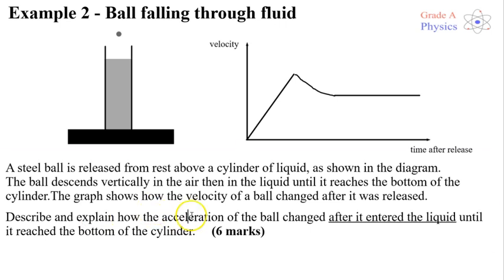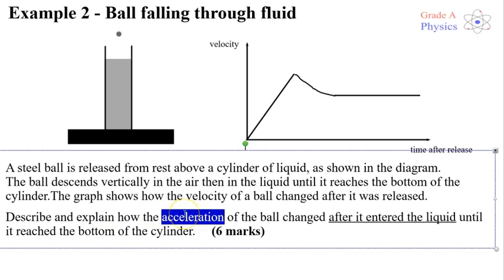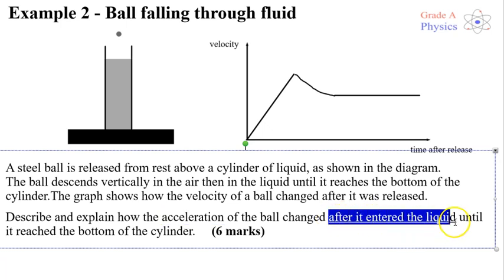But specifically looking at the acceleration. So we could mention the forces and resultant forces, but specifically what we're interested in is the acceleration. From the point after it entered the liquid, right, so this is important. So even though this is t equals 0, and we've got this acceleration, we're only interested in from this point here until it reaches the bottom of the cylinder. 6 marks. Okay, so lots and lots of stuff going on there.